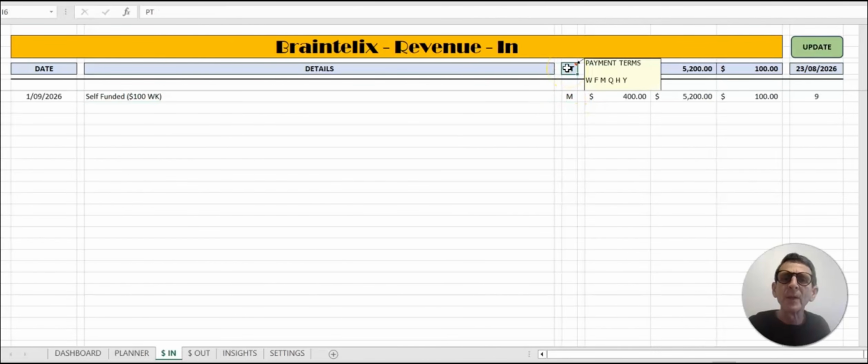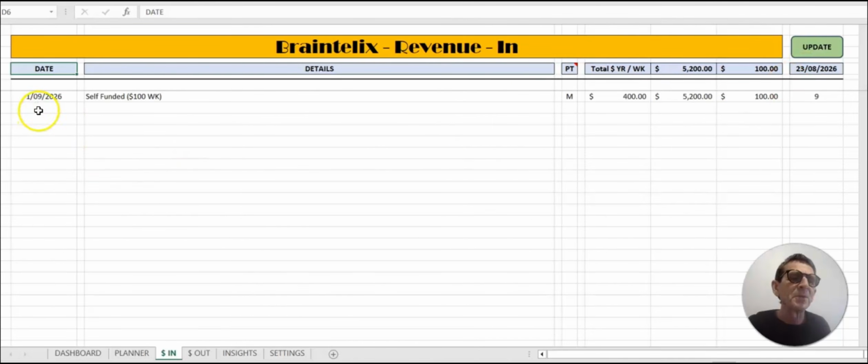You can see there we've got weekly, fortnightly, monthly, quarterly, half yearly and yearly to monthly. So rather than having to put this in every week or update this date every week, I'm simply just putting it in every month. And I've just put the first date of the month. So if I were to just put this back to last month, you can see there it's 22 days overdue. So whenever I see this is overdue, I can just come here and then just put the new month in, and that'll keep my $100 a week going into the system. And you can update that.